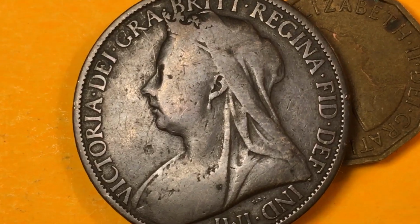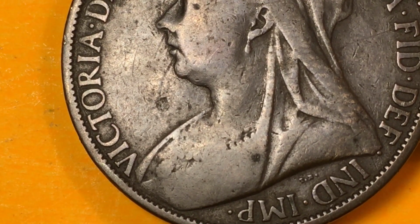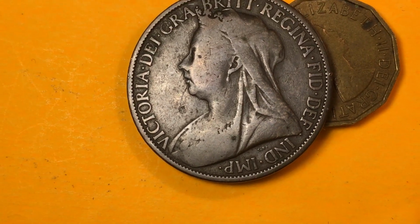Imperatrix of India. Yeah, and we also see something way down in there, right here. We know that is where the initials of the engraver of this coin are. I think we can see, is it a T and a B? It is a T and a B, and it's for Thomas Brock. So Thomas Brock engraved this coin.